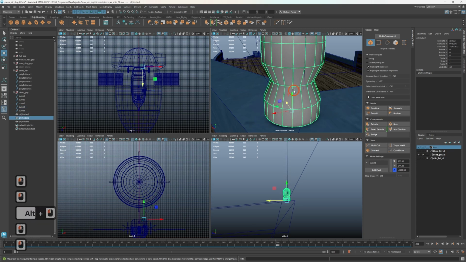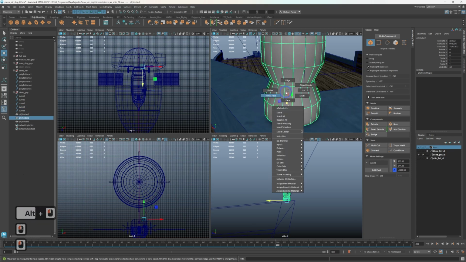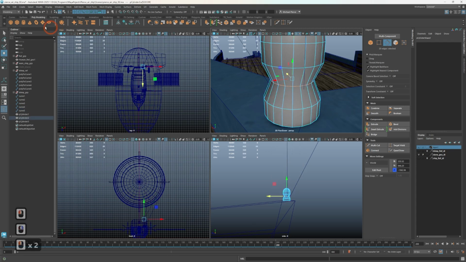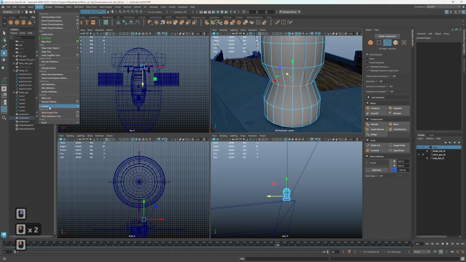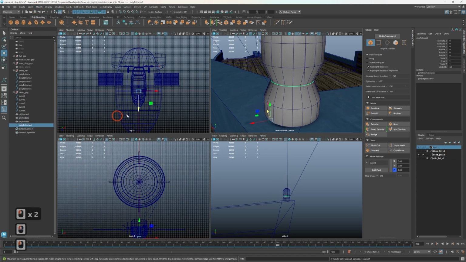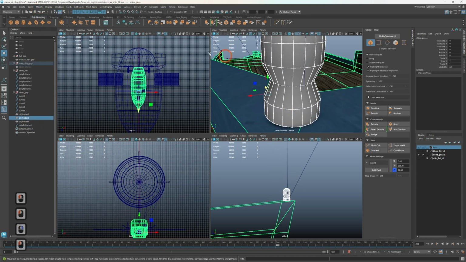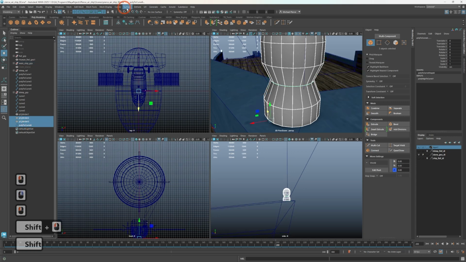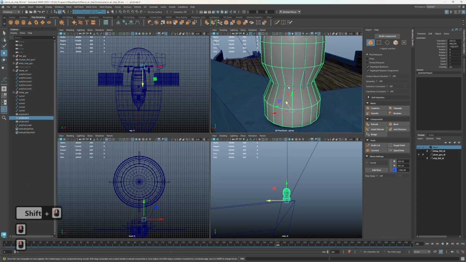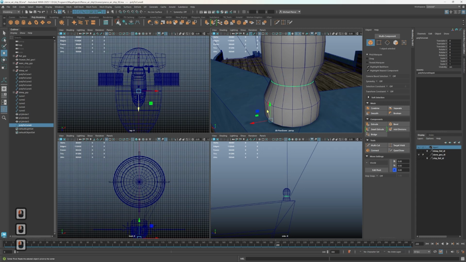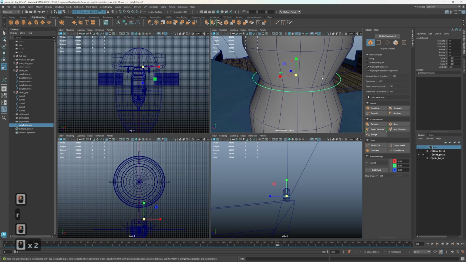Technically, if I were to go to edges, quickly modify, convert polyedge to curve, go to object, and select everything, delete history, and go grab this curve. I'm going to hit the center pivot because I want to make it bigger.